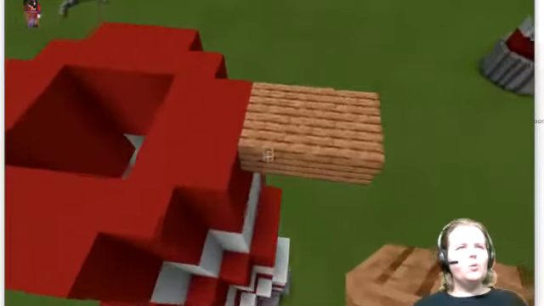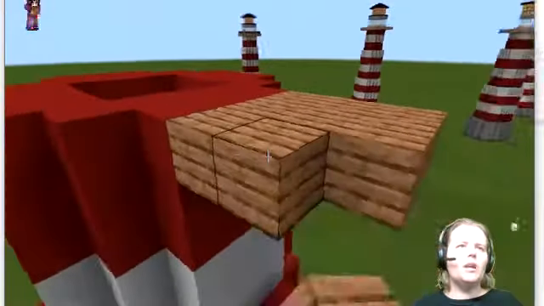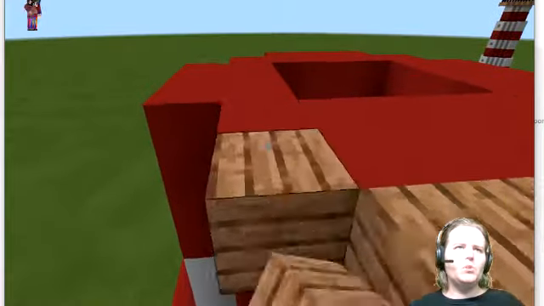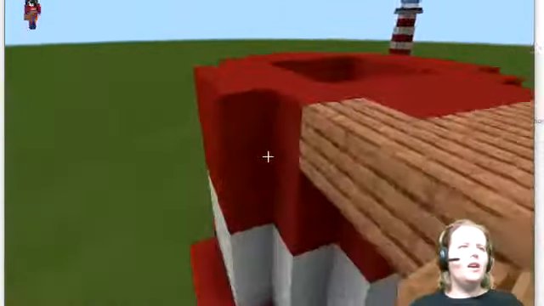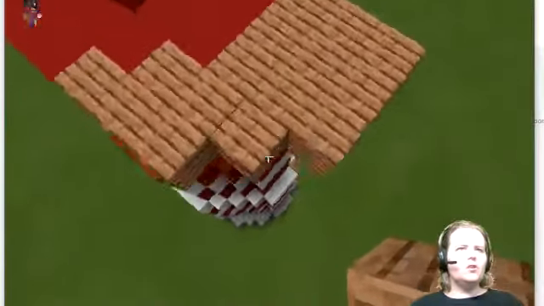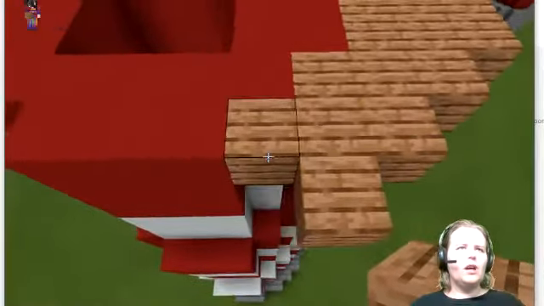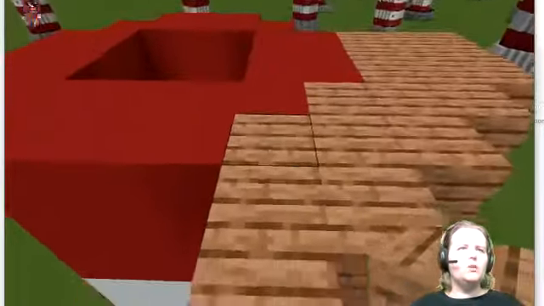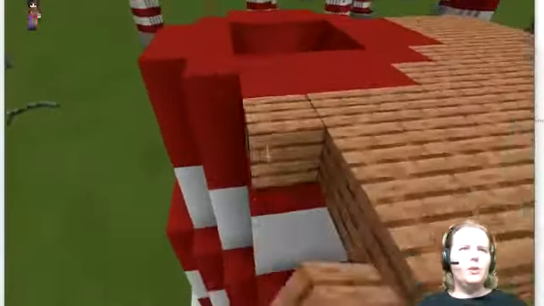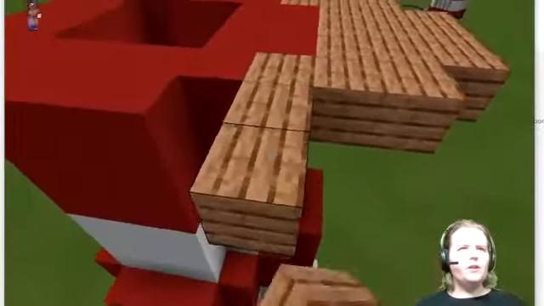Okay, so we're going to take our next block here. I'm using the jungle wood planks, and every time you see a flat surface, I'm just coming out 3 blocks: 1, 2, 3. So I have this surface here. But then if I turn in the next direction, I have 1, 2, and 3 like that. So I have to make sure that I'm using all these as 3. So you'll go all the way around doing 3 blocks on each surface.